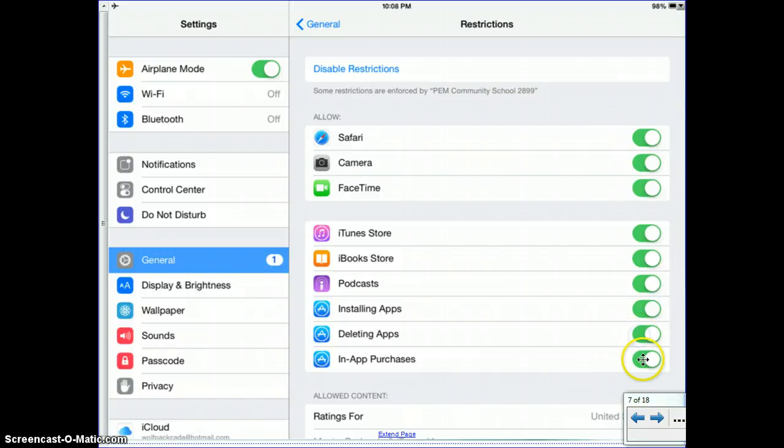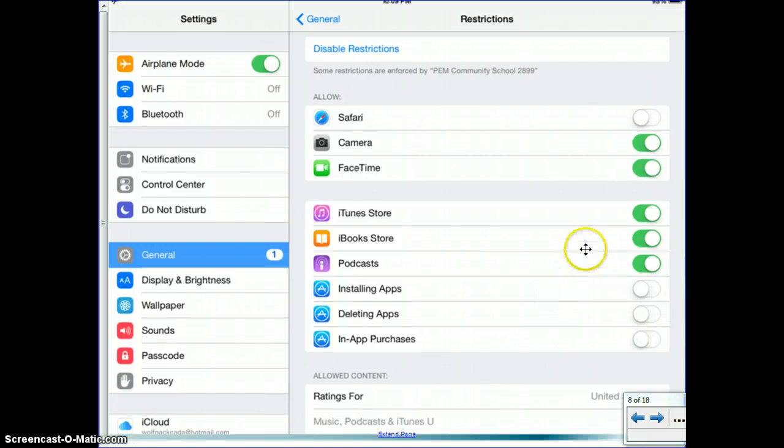When you click on these in green, I'll show you what it's going to look like. So how I know that these restrictions are off now is, as opposed to being green here by the button, as you can see, like the camera, if this person has turned off Safari, then it won't show up green anymore. So that means that Safari wouldn't show up on the home page anymore. That app won't even be accessible. And if they've turned all these off as well. So that's what it looks like when you turn them off.